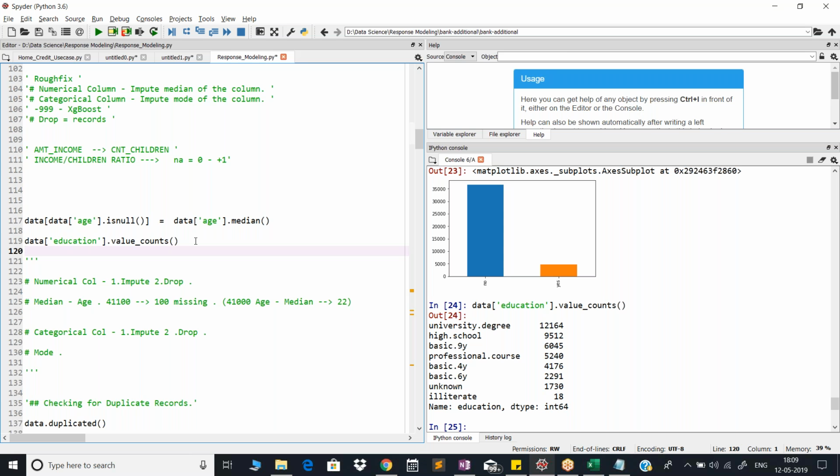It's once again an approximate version. It may come to 10, 12, 13, any number, but 15 is something people practically follow. Any predictor variable having more than 15 categories is called a high cardinal variable.